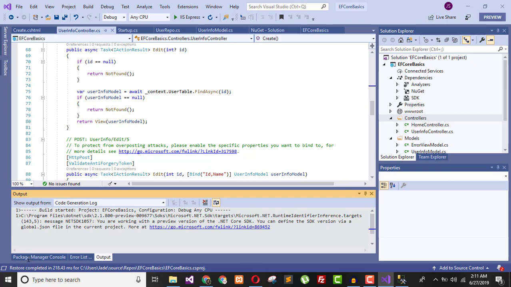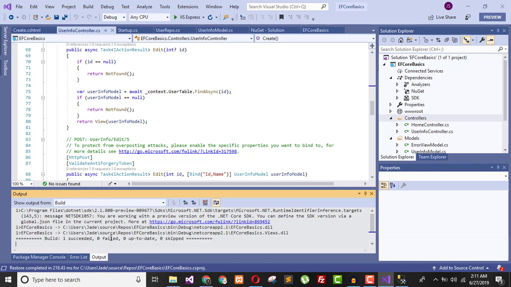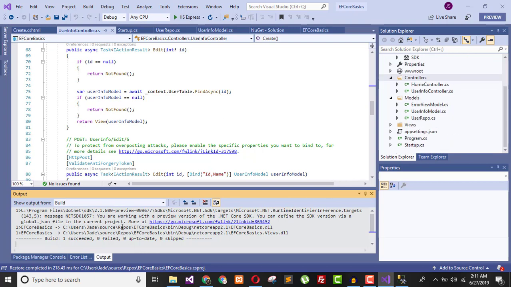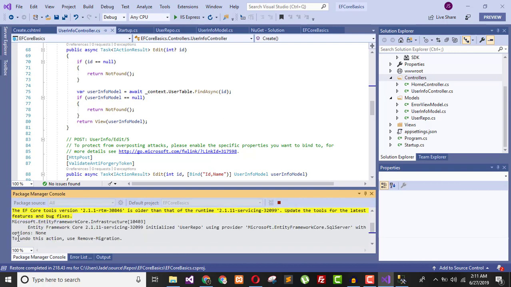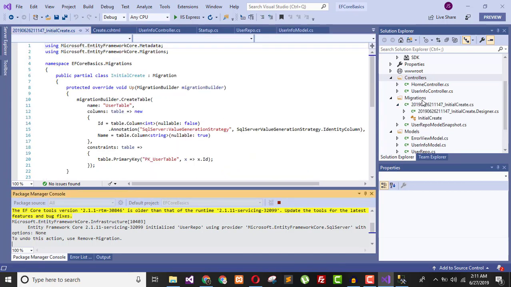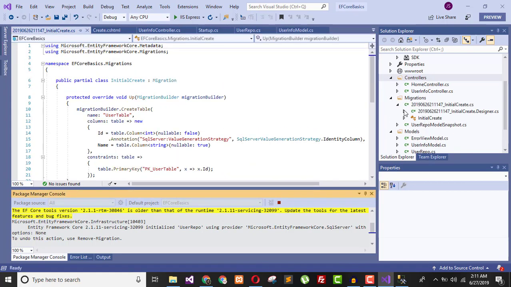In the package manager console, okay, this was successfully created. And here you can see the migration is processed and the data snapshot is available here.